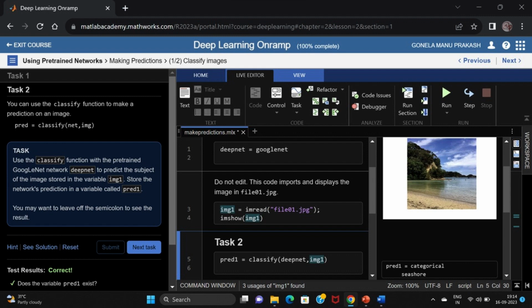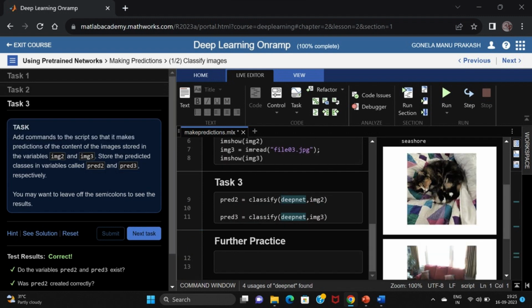The syntax is predict1 = classify(deepnet, image1), as shown. Do the same for images 2 and 3: predict2 = classify(deepnet, image2), predict3 = classify(deepnet, image3).